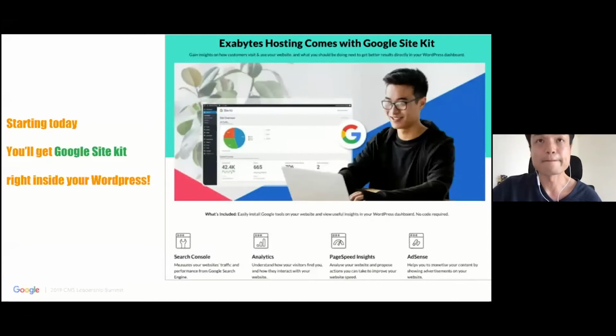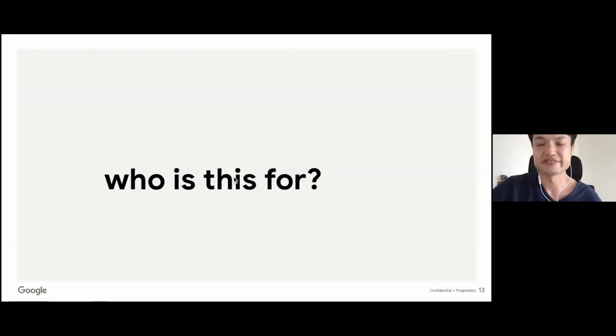So basically, Site Kit is designed as an easy-to-use tool for rather less technical site owners.